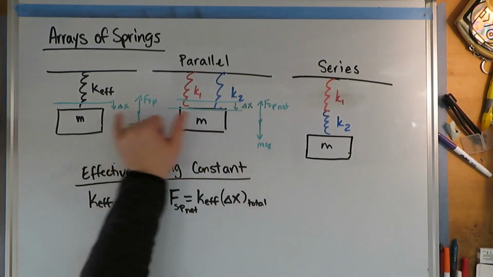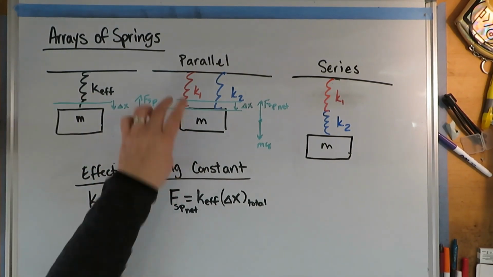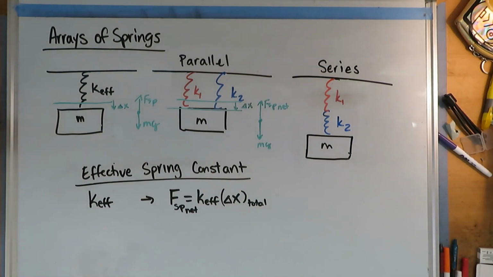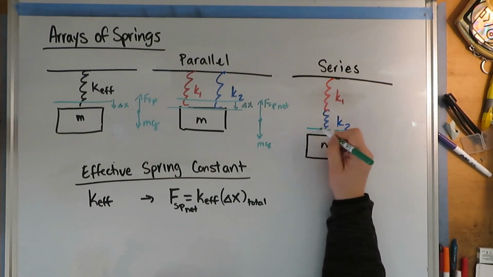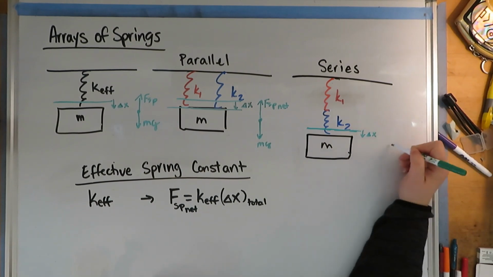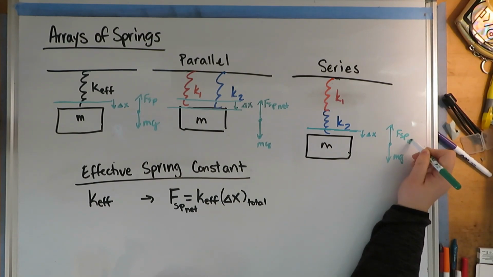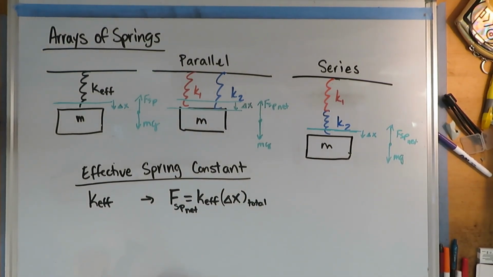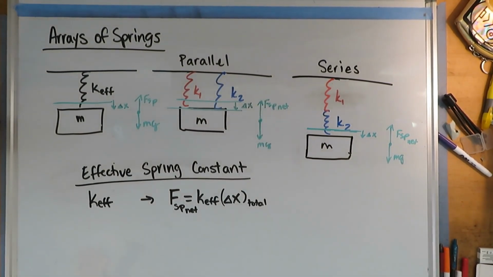So these two diagrams, these two displacements, are the same, but I want to know what value of K I would have to use to make these two situations equivalent. Or in this case, if I have these springs resting here, and there is some overall displacement delta X, and then some net spring force acting on that block with that same gravitational force, what would that situation be? Now, if this is the same K1 and this is the same K2, what would the overall delta X and the overall net spring force need to be?